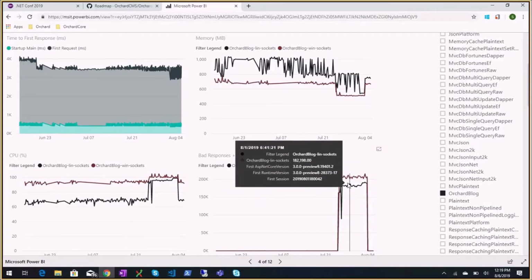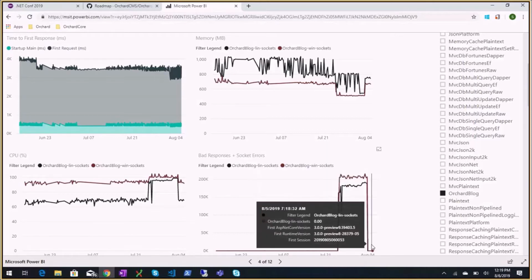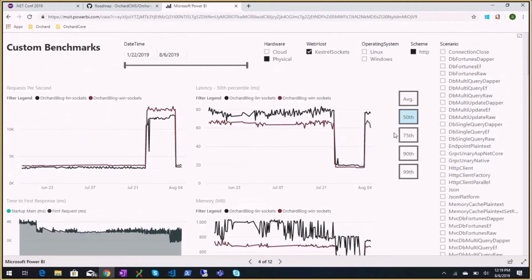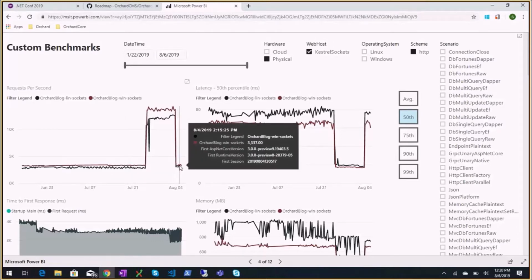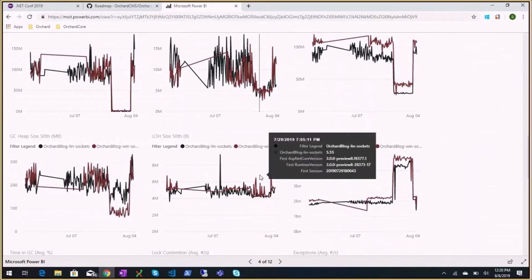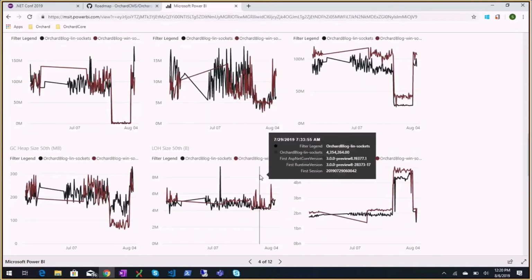There was a fix in .NET Core Preview 8 that showed that we were doing something wrong in Orchard Core to use endpoint routing, but it has been fixed in Orchard Core, and now it's back again and it's tracked. We send the load to the website and we track everything: latency, allocations, lock contention, GC collections, everything.